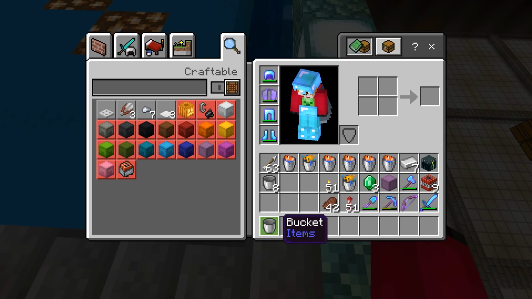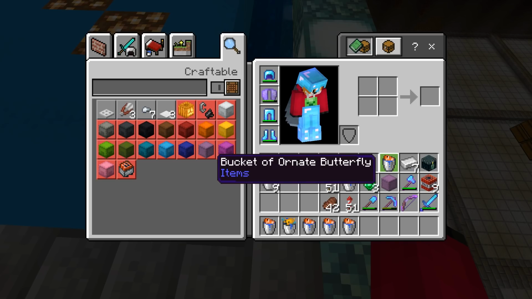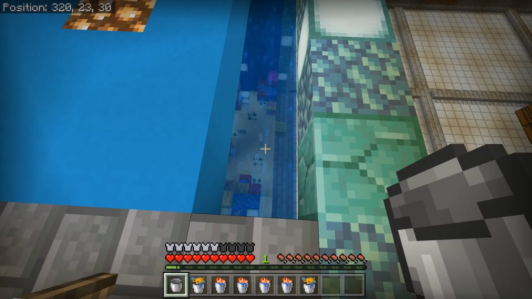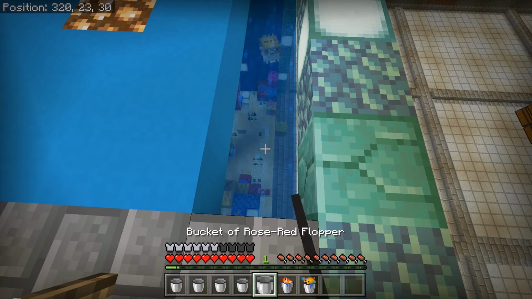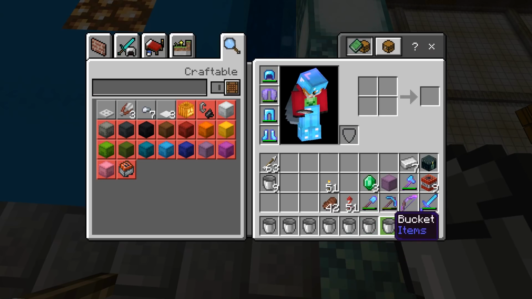Whoa, major lag in my inventory. I wonder if it's these new resource packs. No, it can't be. Surely not. What else we got? We've got an ornate butterfly. We have a pufferfish. We have a white-green glitter. We have another anemone. We have a rose-red flopper, an ornate butterfly, and another pufferfish. Why not? Let's chuck those in there.